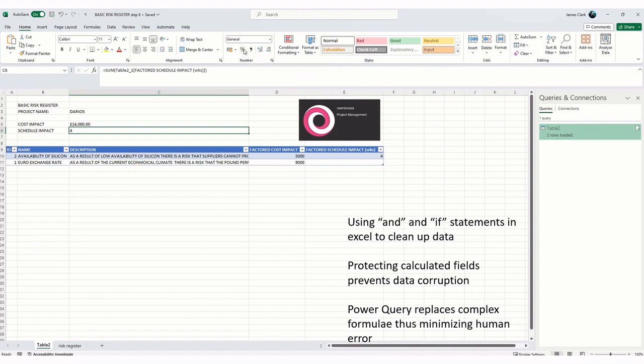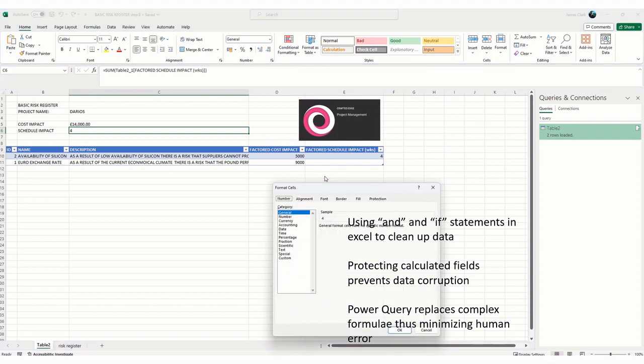a format that says weeks, but what I can do is jump into this number format. It's just a little button there next to the number feature of the toolbar. So you just click into that, and you're going to create a custom function. Now the nearest digit or nearest sample type is 0. It's a number without any decimal places.